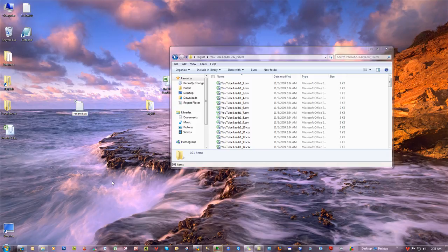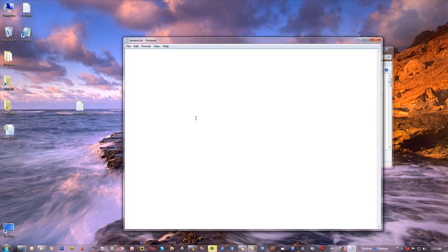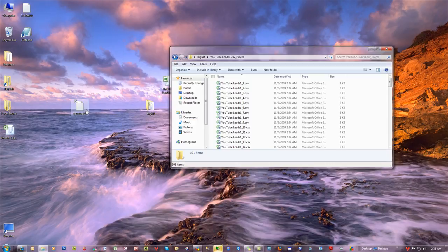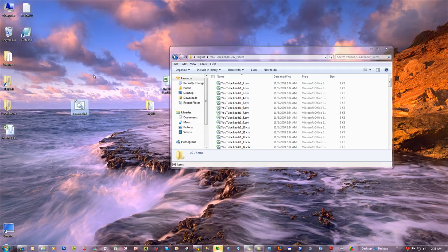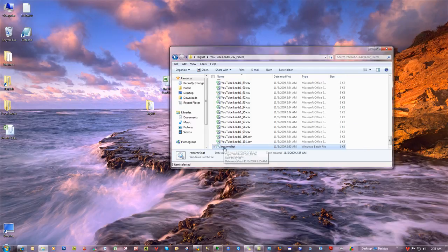We're going to call our batch file rename, okay? And it's going to be a simple little thing. It's going to use a command called rename, which is just REN, really. And we're going to say rename anything that is CSV to .html. That's it. Close it, save it, and rename it to a batch file, so .bat. Now, it's thinking locally, so it's going to rename whatever's here from a CSV into an HTML, which doesn't make any sense for me, so I'm going to drag this into the right folder. That way now it'll rename anything inside there from a CSV to an HTML.